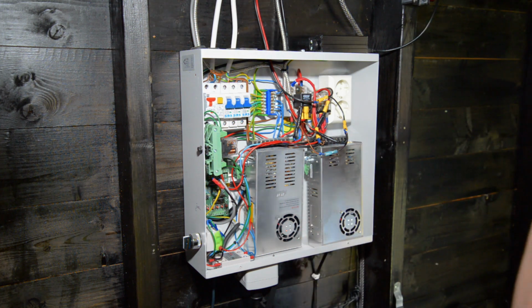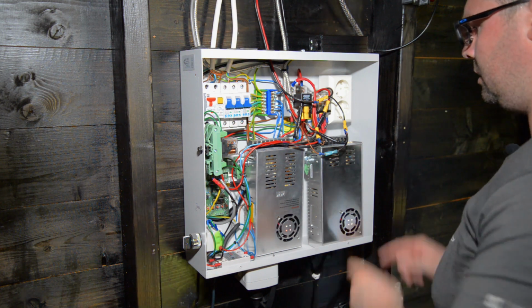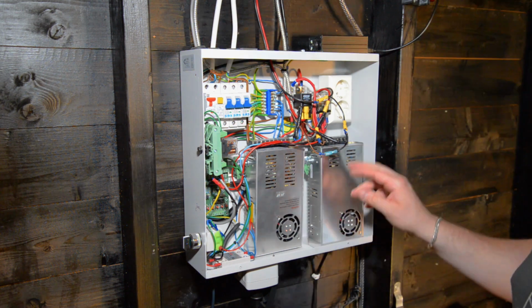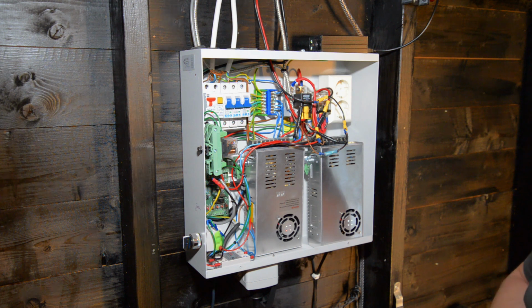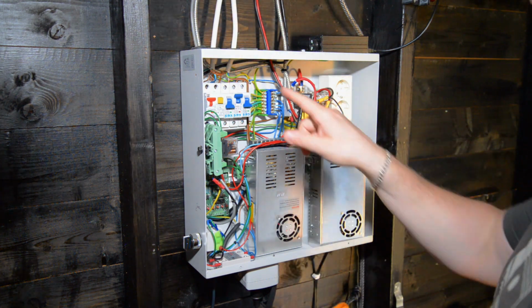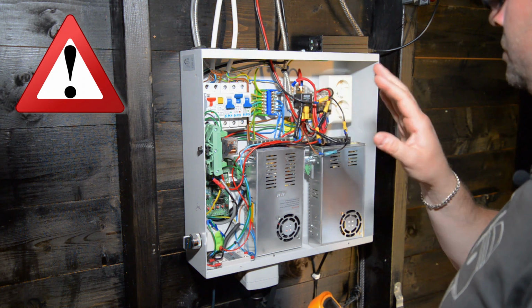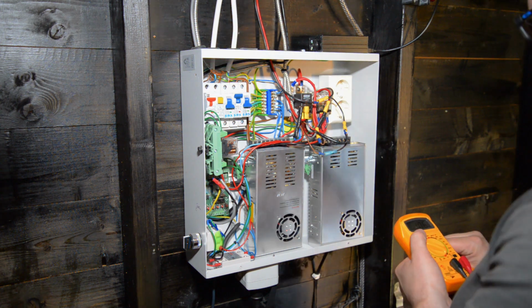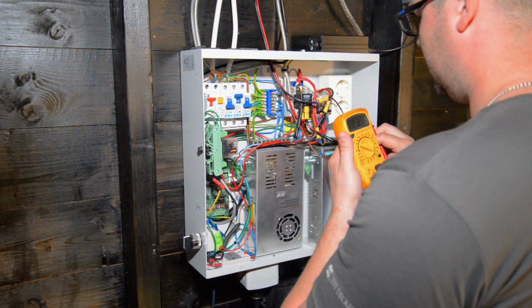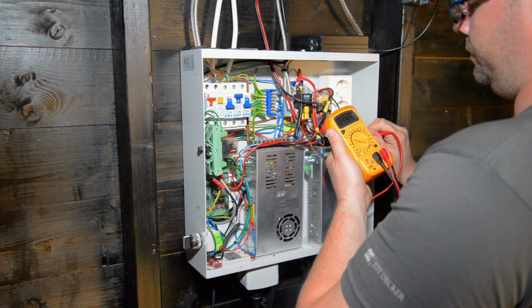Before I attach this to the DIN rail, I'm going to turn on the power and I'm going to measure the voltage out. These guys are adjustable between, I believe, 11.7 or something up to 13.5. So I have turned the power on. Be aware that this is live current now, so you don't want to touch anything else but to make the measurement. So I'm going to first measure the voltage out, 14.4.